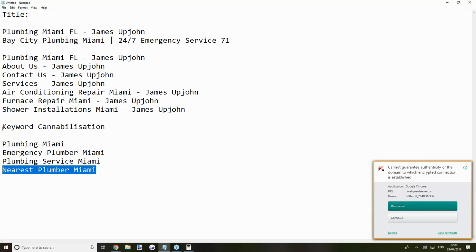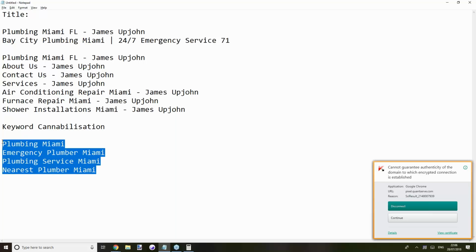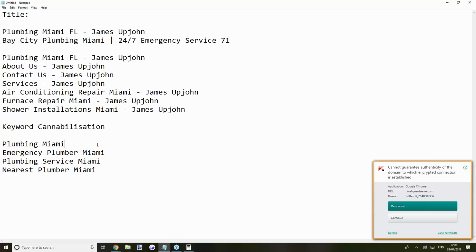So what ends up happening is Google comes along and says, okay, this page is about plumbing Miami. So's this one, so's this one, and so's this one. Which one do we rank when somebody does a search for plumber Miami? And maybe one week you built 10 links to this page. Okay, so this is the clear winner. When somebody searches plumber Miami, this page of your website shows up.